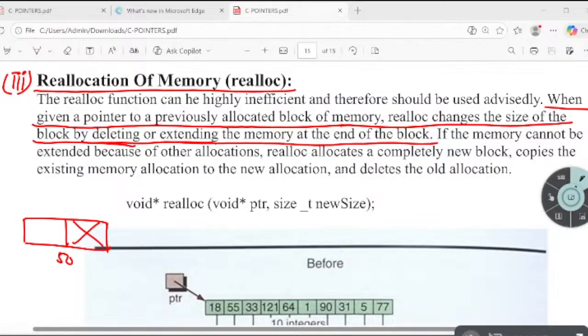Existing is 50 bytes, we want 100. Again add 50 more. If there is excess, we remove it; if it is insufficient, we add newly. Simple. Realloc, as the name says, allocating again.